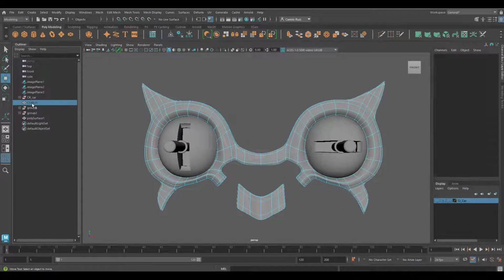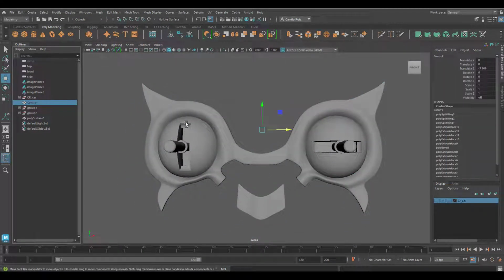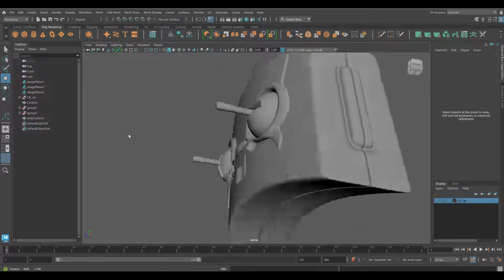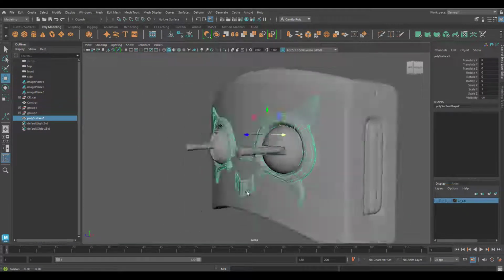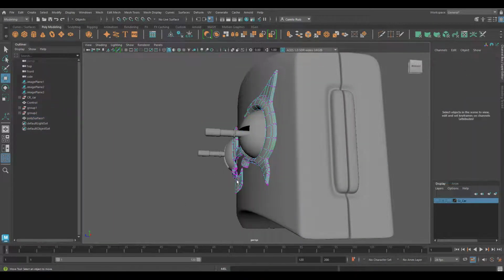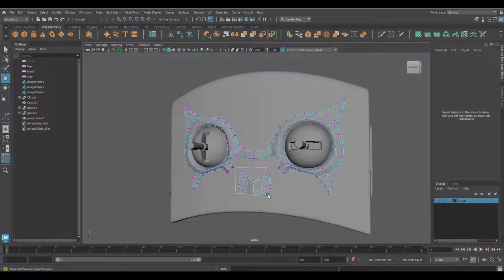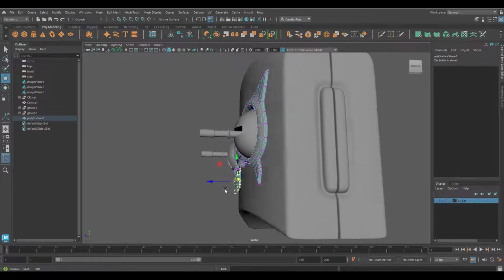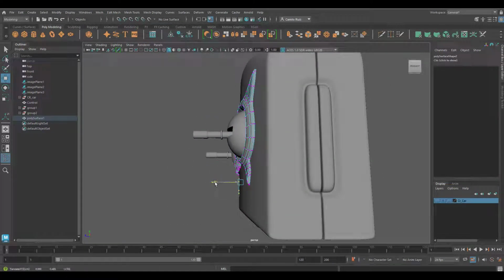All right, that's pretty good. Let's go ahead and bring back our controller. This piece I might need to actually move back a bit. Let's take the vertices, just move them down slightly.